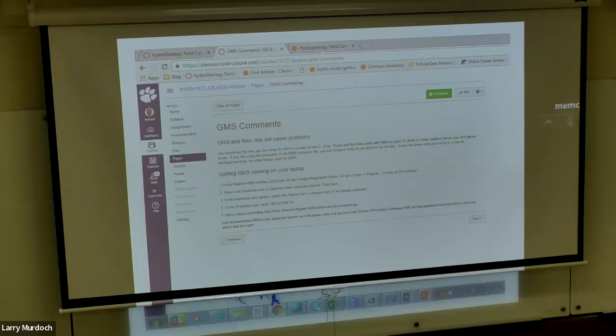Okay, so if you have a Mac, basically, we're not guaranteeing that you can use this code on your computer. You'll have access to it in Brackett Hall. If you have a PC, then there's a high chance that you can get it running on your laptop. So you need to go and get access to the site license, and we have a page on Canvas for doing that. So go and check that out and see how that works. Let me know if there are problems.